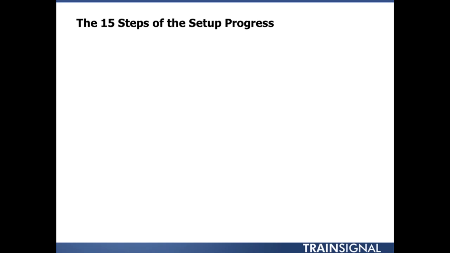Okay, so you saw how we went through the installation process, but that last part of the installation, as it was installing everything, gave us 15 different steps of the setup progress. Now, it's important to note that some of these steps may not be included in your installations, because of the options you chose or because of the work you did before the install. For example, step number one was organization preparation. If you did all of the organization prep already, then you won't have a 15-step program. That step will be unnecessary. So if you did the organization prep through /PrepareAD and then prepared the domain with PrepareAllDomains or one of the other switches, then you would not need step one.